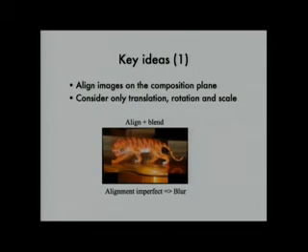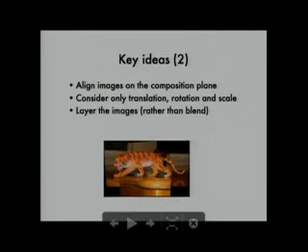Now, while typical panorama tools align images and then blend them, this blending is not going to work here because things are not going to be that consistent. And this is what you get. Things get blurry when they're not nicely aligned. There are other methods to merge images, but all of them will not work well when the images are not perfectly aligned. And in our case, they will not be perfectly aligned. So we're going to layer them rather than merge them.